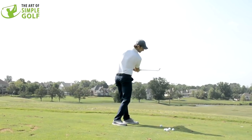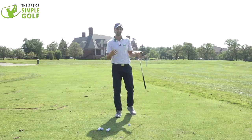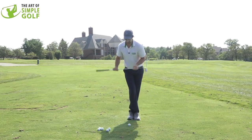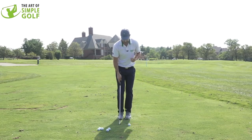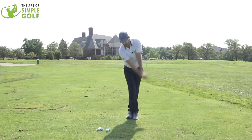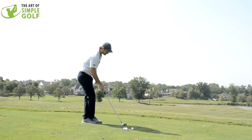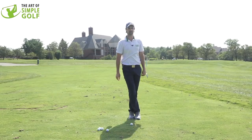It's a little bit like the feet-together drill, but it gives you a bit more forced sensation. You can definitely do it without a golf club. If you come out on the range and try to hit a few shots, don't try to do it too hard — just feel that sensation. The idea isn't to get bogged down hitting the golf ball; we're just trying to get leverage and speed in that fashion.